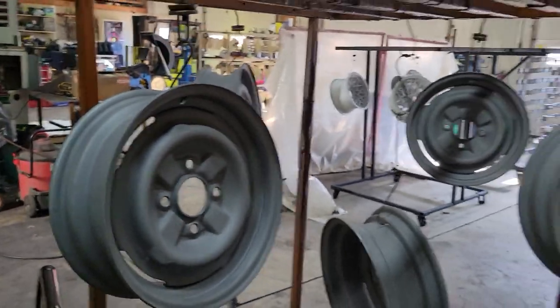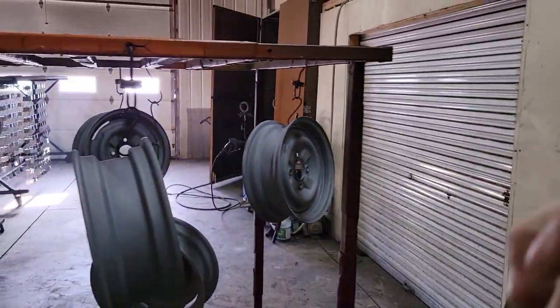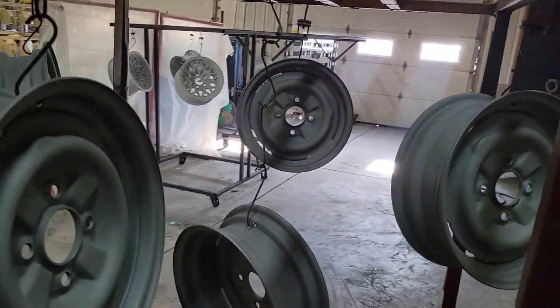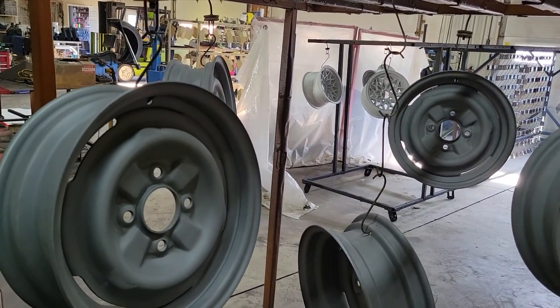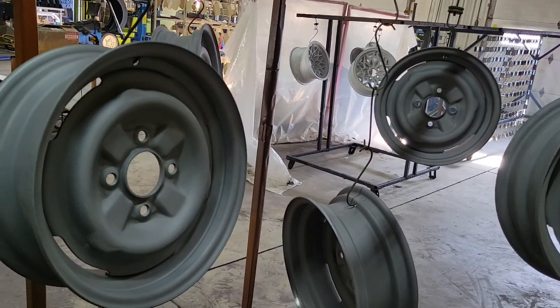So without any further ado, we're going to put these in the oven and outgas them for a little bit. They came blasted to us from another powder coater. The customer took them there, the guy stripped them, but he would not powder coat them for liability issues. We've done tons of these wheels, we've never had an issue. I think he just doesn't want to do wheels. So let's get started.